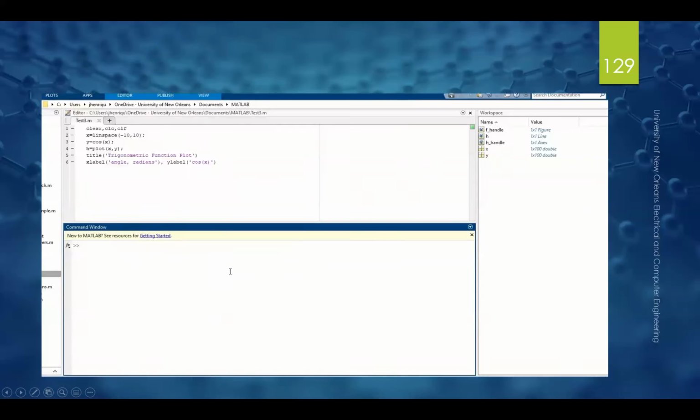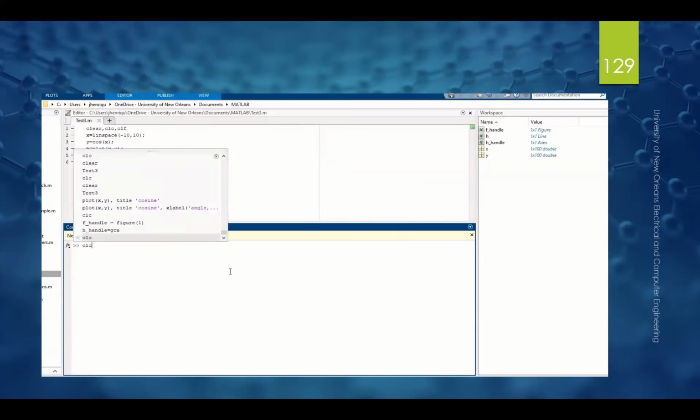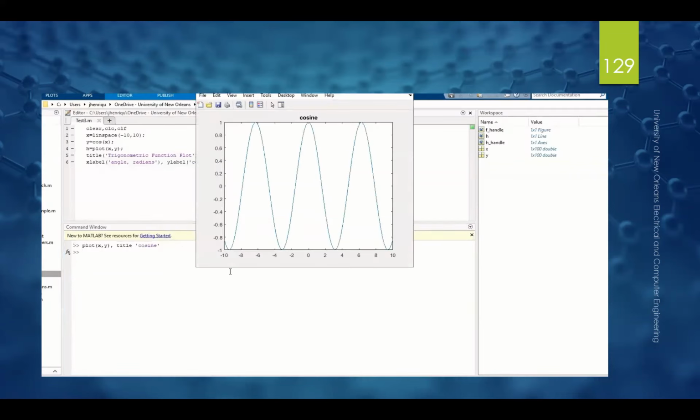Remember that using handles is just another option that you have for accessing the properties of the plot. The way that we've been doing it before is, if you want to add something to the plot, you just type it, for instance, title cosine in this case.